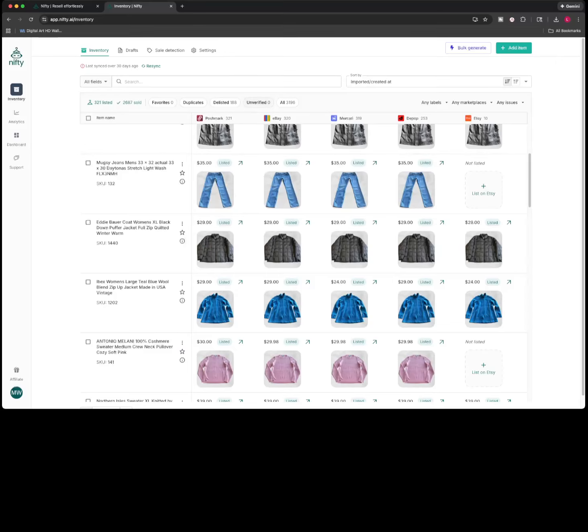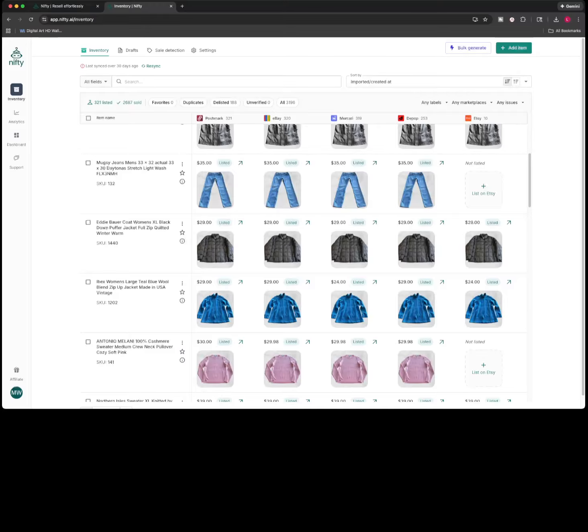You can continue to list on an individual site, like if you just like to list on Depop, and then you can upload it here and then copy it over to eBay. But I actually stopped doing that. I did that originally, and now I just list on Nifty AI, because if you use all the sites, you can list on all the sites very quickly. So that's what I use it for. I do all my listing here now and use this as my whole reselling inventory management system.